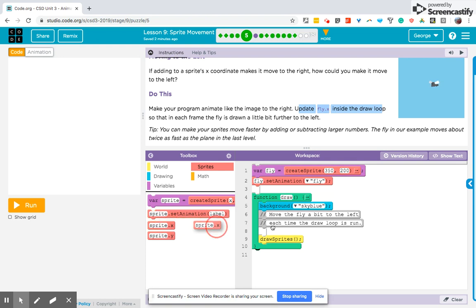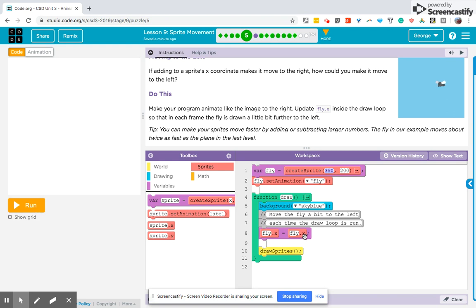So I'm going to bring in my sprite.x, and make sure I name it fly so that I'm changing this variable here. And I want to update fly.x. I want to use the previous value of fly.x. So this code right here is going to be assigned a new value. This right here is assuming the old value. So the old value starting at wherever it's starting, the x position being 350. So fly.x right here is 350.